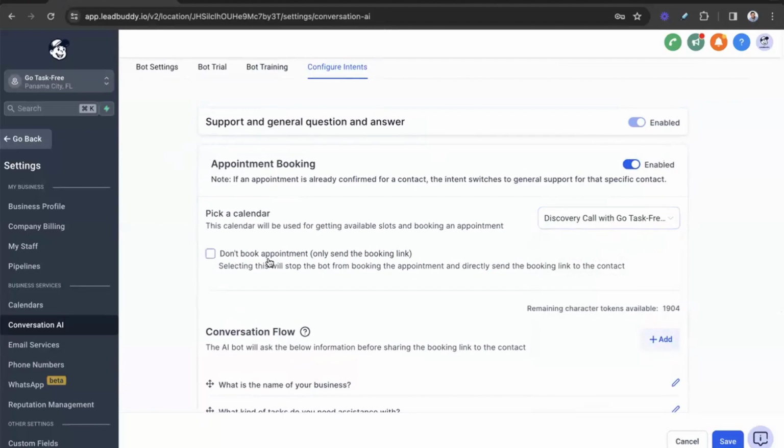Then you have the option to either have the chatbot just send the link to the lead, or it can act as an assistant where it'll shoot out a few times that you're available, and then the lead will respond with what times work. From there, it will actually book the appointment. That requires a little less action on the lead's part, where they don't have to click on the link and line it up with the calendar. It's just in conversation format.